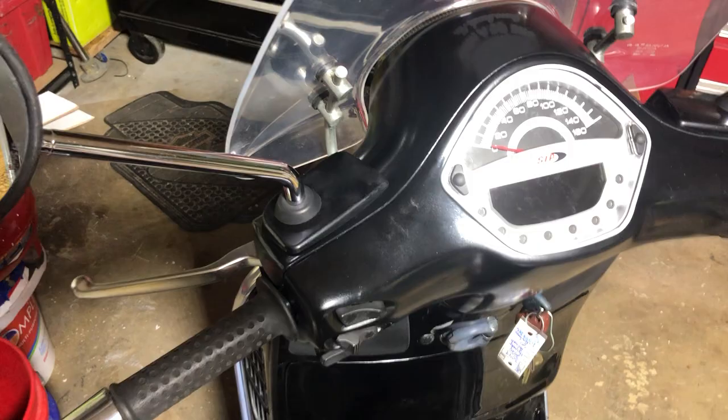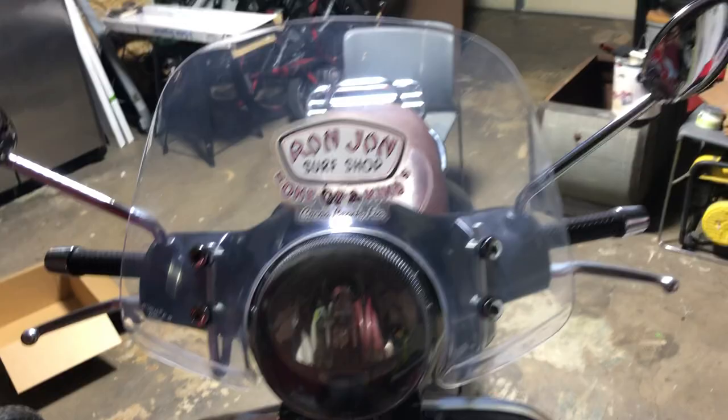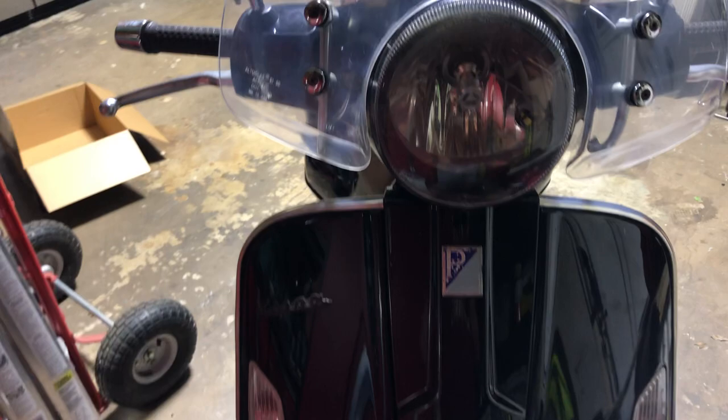My OEM original windshield — an 09 or 010 guide — was very gray. That was fixed using Meguiar's rubbing and polishing compound. You can use plastic polish or polishing compound, whichever you prefer. I replaced the small headlight bulb with an LED bulb — pretty easy — and an LED motorcycle bulb. If you look closely at the top of my inside lens housing I should replace it. I don't ride this bike a lot at night, but that LED light illuminates much brighter than the original equipment headlight did.